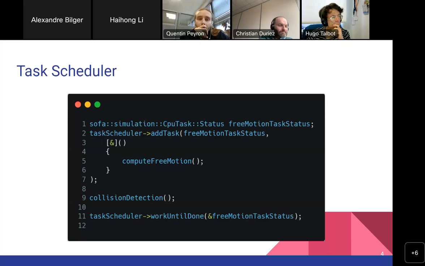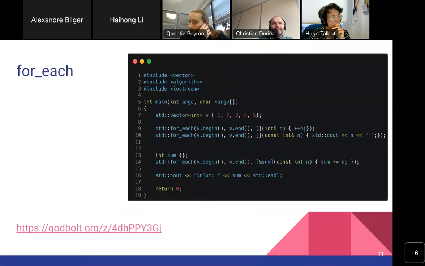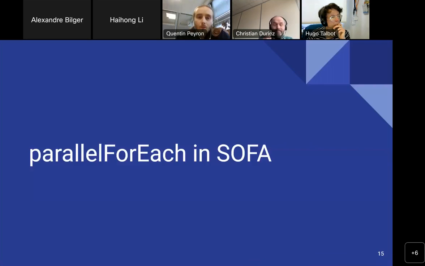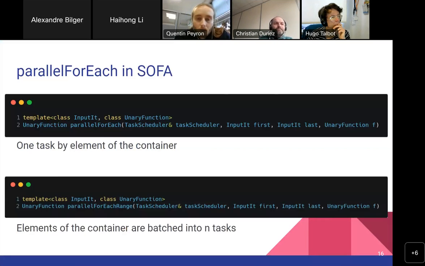Compared to here, you just need to write a lambda, and there is a proper syntax to capture the parameters. So it really makes things easier to write parallel code. So I would say the ability to use lambda functions and the two functions I introduced.